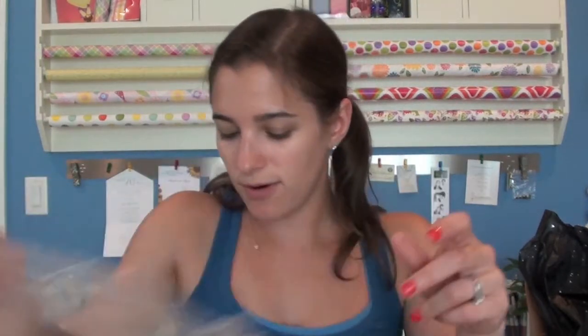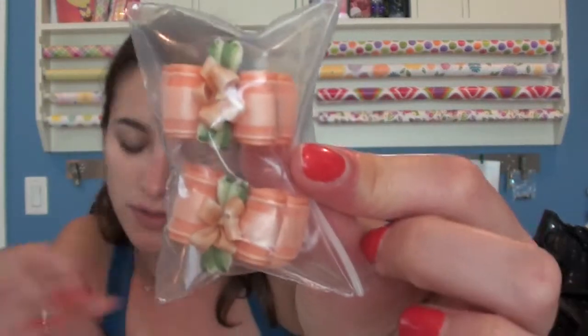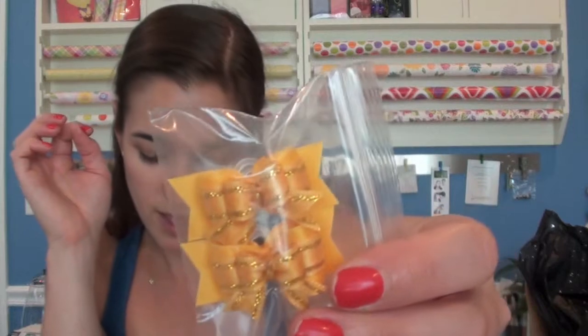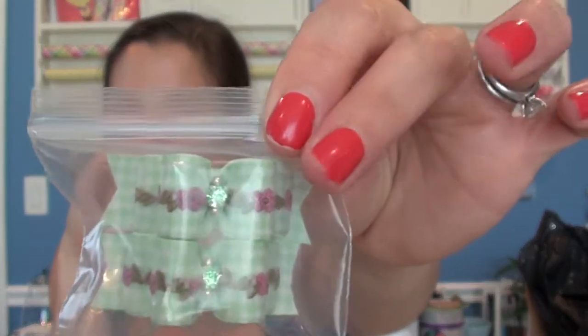Then in the second bag — holy moly, what did I order? These pretty peach ones. I will just put one of these in Winnie's hair as a single top knot or both as pairs, and that's why I like buying two bows — because then I have that option. These are cute little gingham aqua-colored ones. More gold ones — these are mainly for fall. I wanted to buy a lot of green and blue and fall colors because those are the kinds we don't have a lot of. Little green ones with little heart detailing. These are really pretty. These are pretty for fall. Little brown checkers. And that looks like all the pairs in that bag.